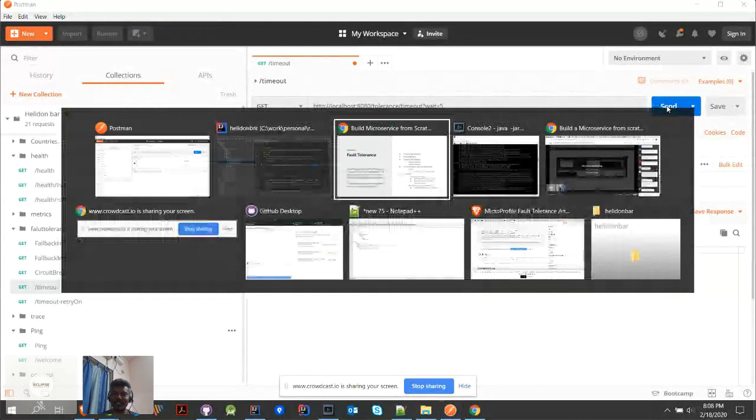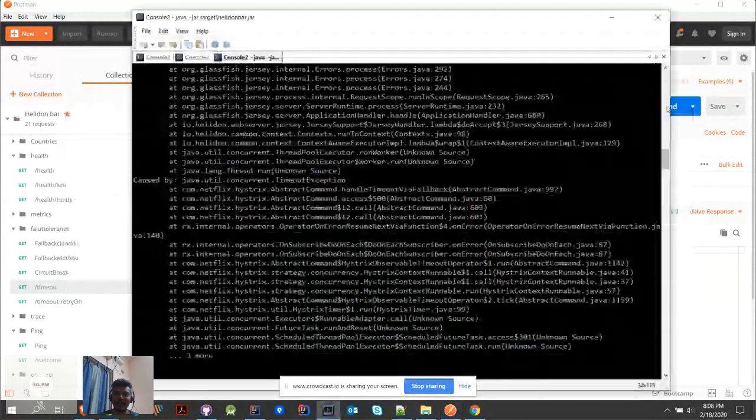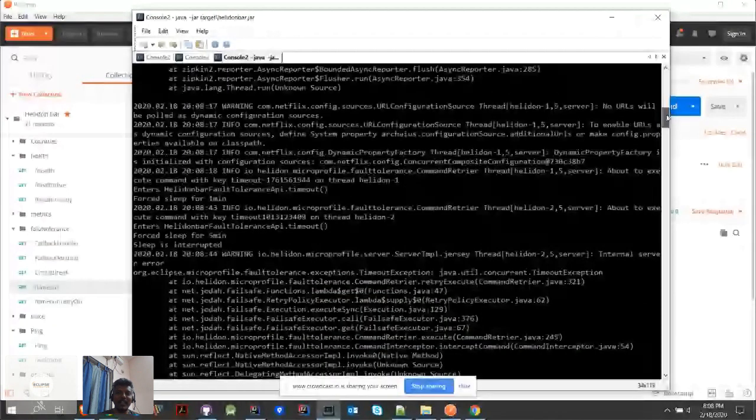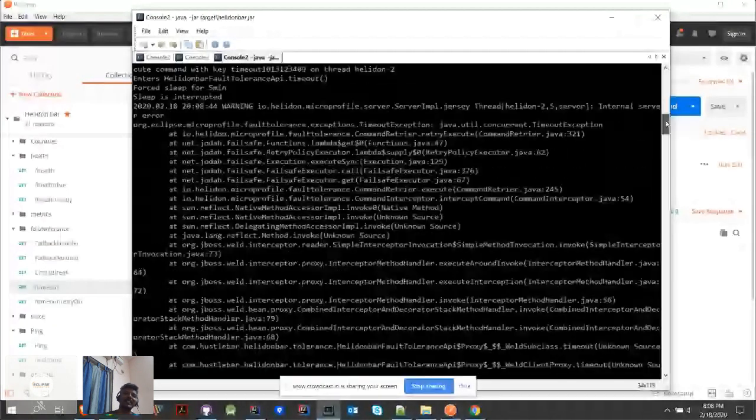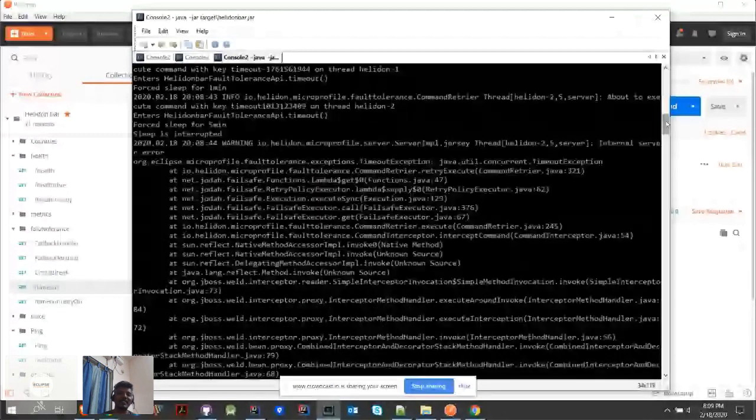I'm still seeing this in the console, but let me show you how you can handle this exception by accommodating the other annotations. Right now, this is just to explain what will happen when the timeout exception is raised. When the timeout takes place, it will throw a timeout exception.